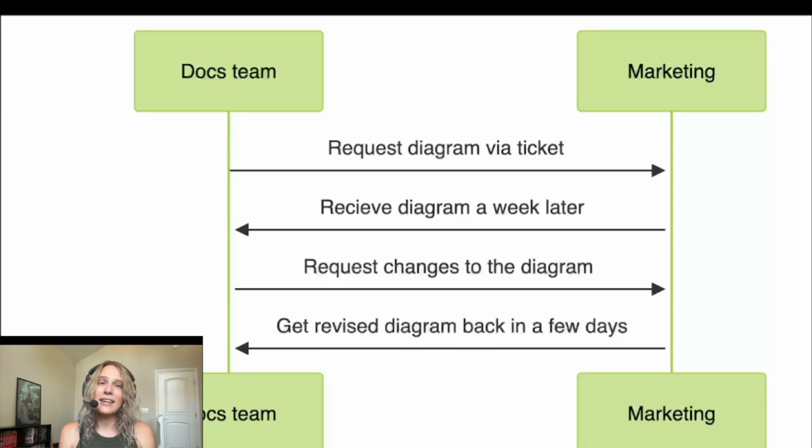On top of that, the branding that they typically used, which was meant for the Kong marketing site, didn't really match how we wanted to design diagrams for the doc site, which generally used more neutral colors and things that were easier on the eyes. We also had no real way to edit those diagrams other than going back to marketing and going through that same cycle of back and forth again.